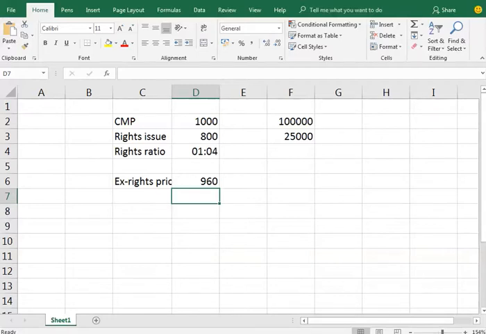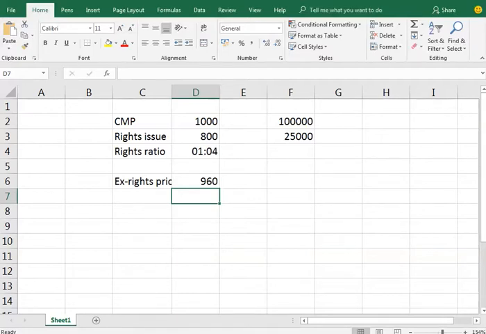The other option which you have is practically called selling a right. That is, instead of subscribing to the rights issue, I can sell the right to someone. Now, how do I sell the right, or what is the value of the right? Instead of me subscribing, I'll give it to someone else saying that you can subscribe to it because I don't have money to subscribe. And I tell him that according to all the calculation, the ex-rights price will be 960 rupees. You are going to subscribe at 800 rupees. So you pay me 160 rupees per share and go ahead and subscribe to the rights issue. So the value of a right is 160.